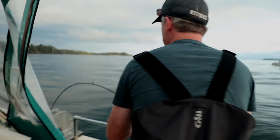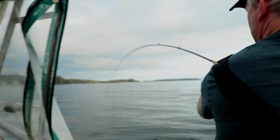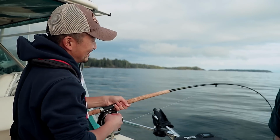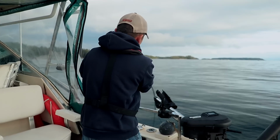Oh gosh, Rod, here, give me the camera. Here, Rod. Got him. Something, I don't know if it's a Chinook or... Well, that's exciting. That's pretty neat, eh? Yeah, just a little tap, tap, tap. Yeah, not very big, eh? Nice. Little tiny hook.